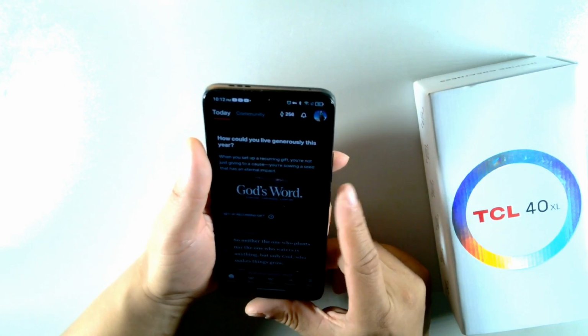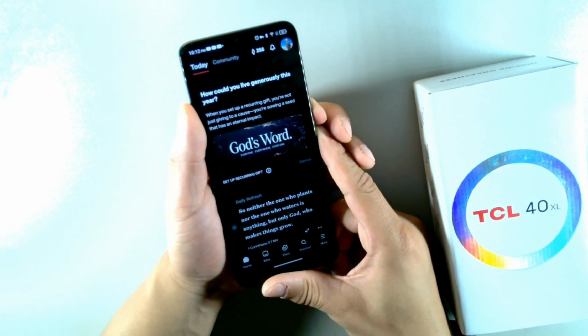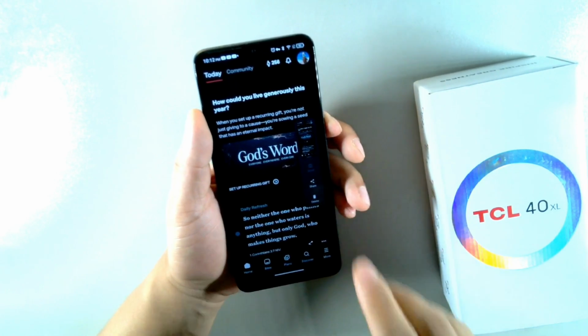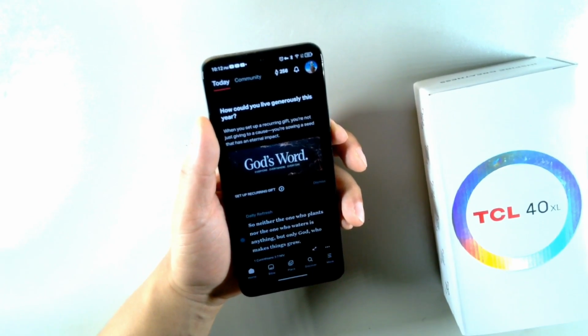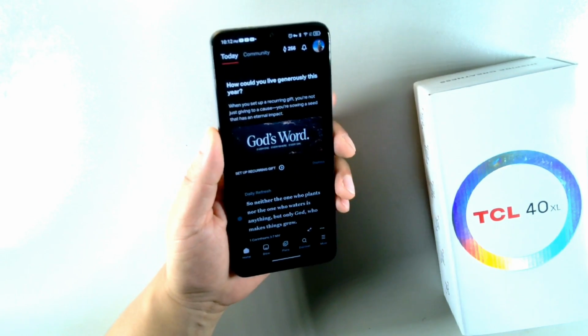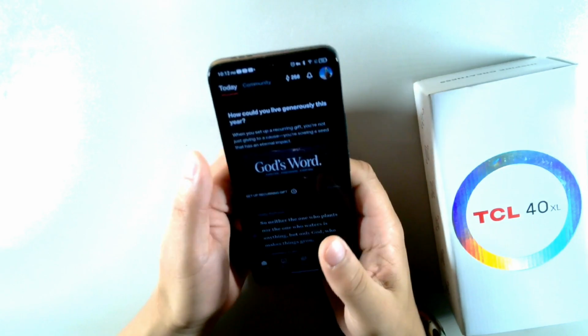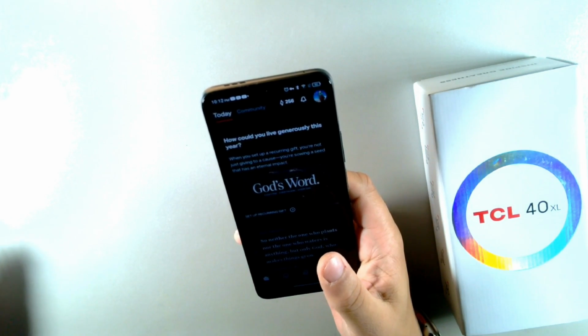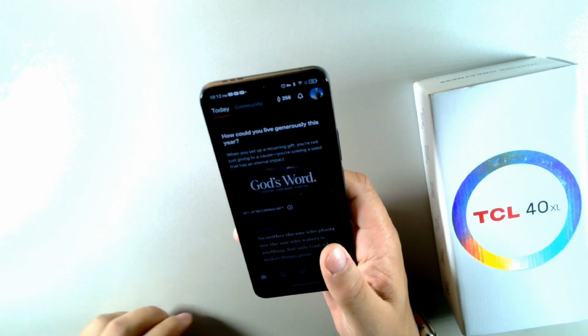And then the other way is by holding the power button and the bottom volume rocker. And once you tap that, it's going to take a screenshot. So that's just another really nice way to take a screenshot on here. I definitely think that's going to be a solid feature for this device as well. So, those are the two ways I want to show you, but we'll get into the second two ways later in the video. So make sure you guys stay locked in with me.